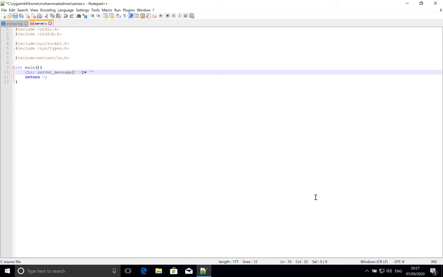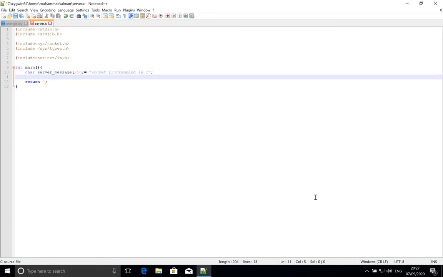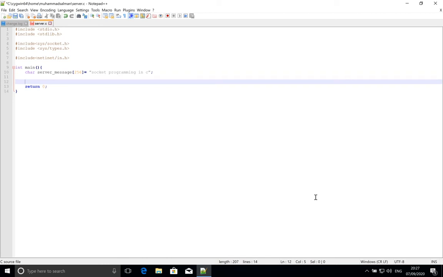I'm not sure whether it's bits or bytes, I'll check it later. Let me write the message: socket programming in C. So the server message buffer contains the message "socket programming in C", and when we test it, the client should receive that message. I'll also put some comments while doing it so that you can understand all the steps very clearly.